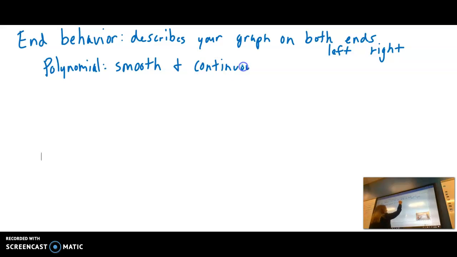So what that means is that you have arrows that either go up, or go down, or go up then down, or go down then up, right? Those have been the main functions that you've seen. These two have been even powered and these two have been odd powered. Arrows going in the same direction mean it's even degree. Opposite directions mean odd degree. Okay, so now let's talk about end behavior.